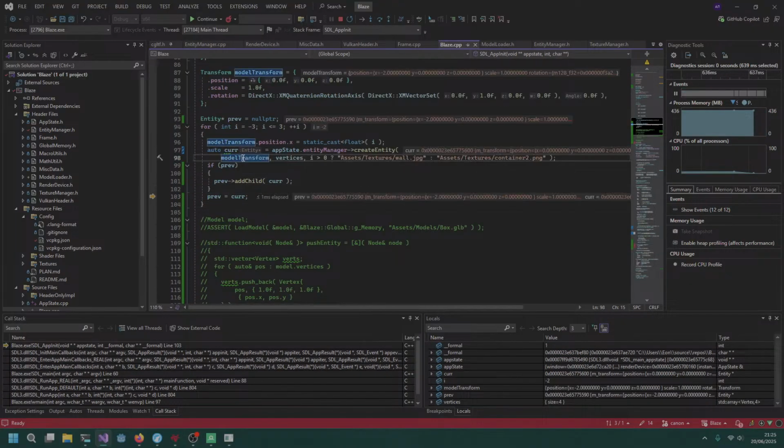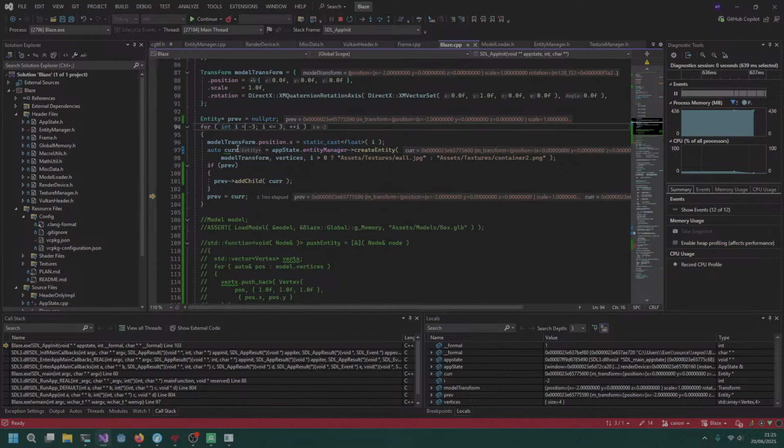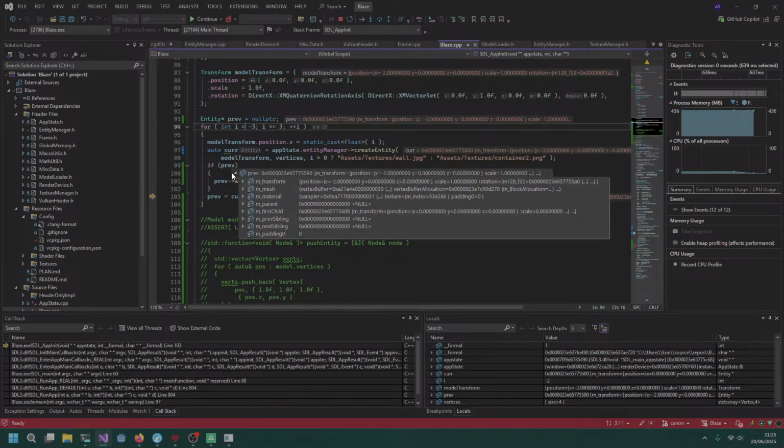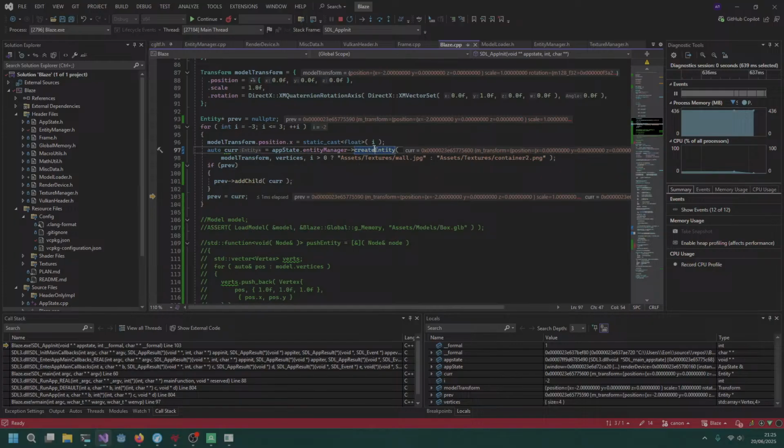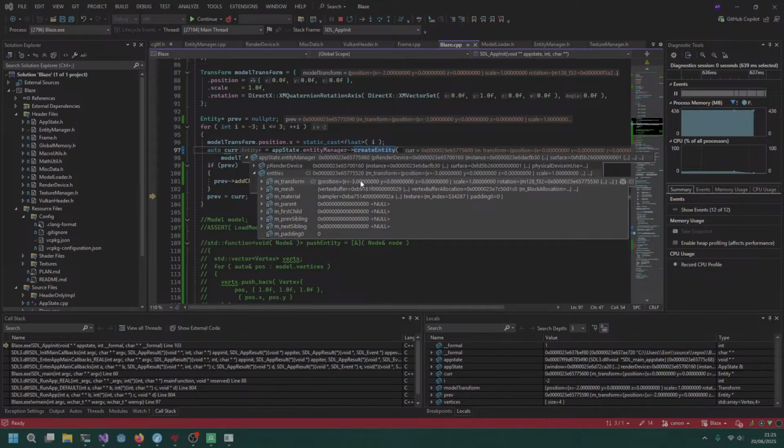Entity manager has the base as 520. Prev should also be 520. Prev is 590. Interesting. Create entity manager. Entities. Here is 520.